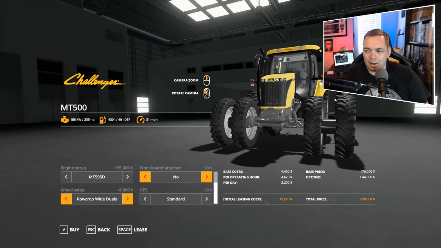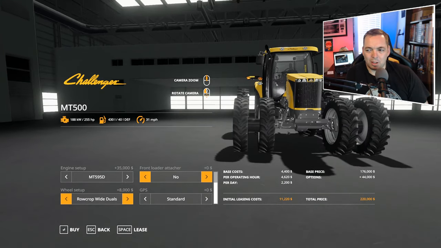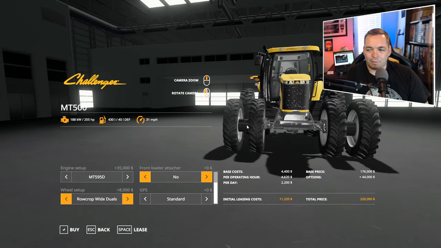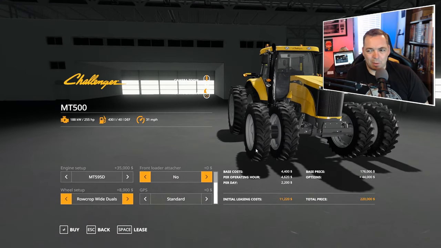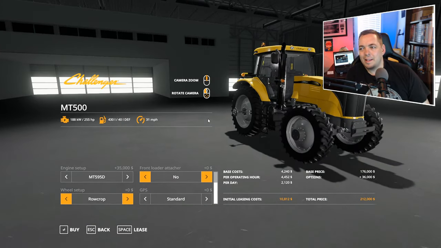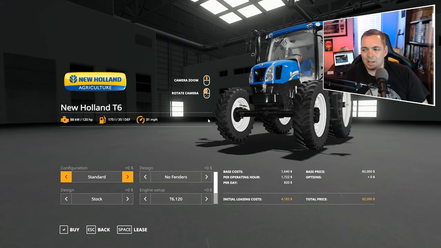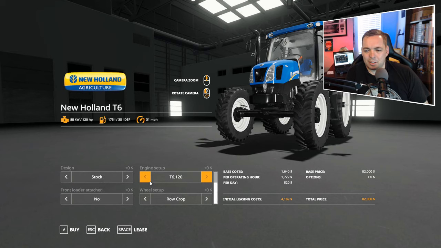I do like the fact that they've managed to align them properly. A lot of the ones that do these row crop tires don't align them like that, and you end up having the fronts offset, and it doesn't really represent row crops properly. That one looks realistic, at least. And these are all the same for all of these mods. Same with the New Holland. You have pretty much the same kind of options. Upgraded engines, the 175.